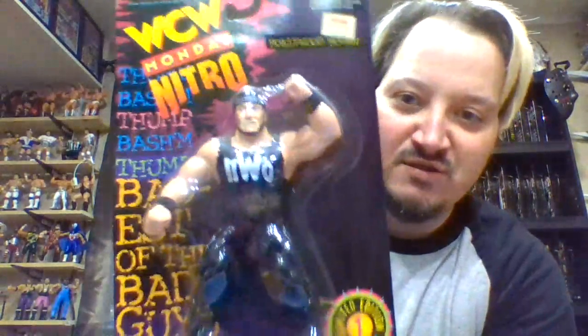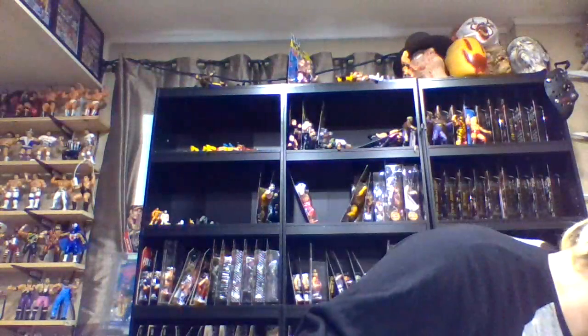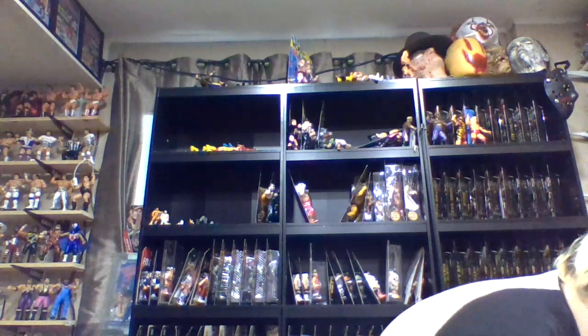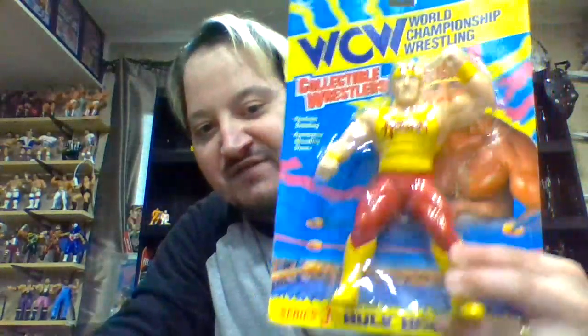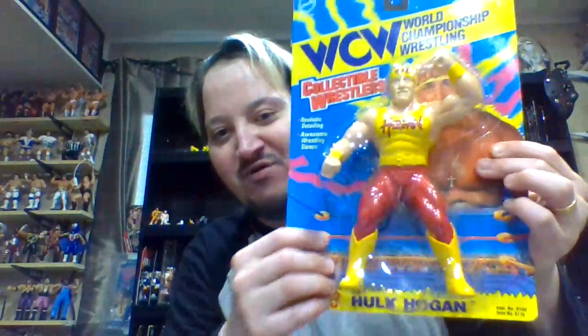And, you know, that exact same Hulk Hogan was released around Series 4. And he was released as a bad guy. This was the Heels card in Series 4 and limited edition for Set 1. But in Series 2, the tag team was in Series 2, and he also got a Series 2 single card release with a different color scheme. And you remember the custom LJN for my Hulk Hogan? Well, that's the color scheme I was going off of. So, awesome piece.